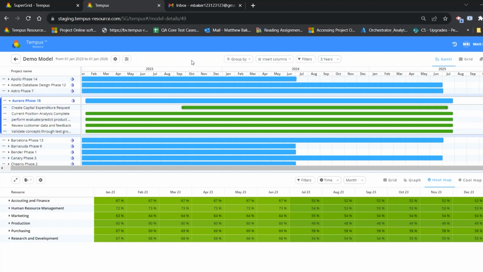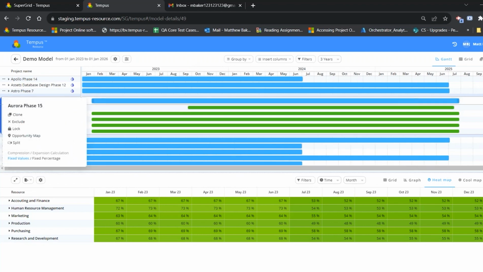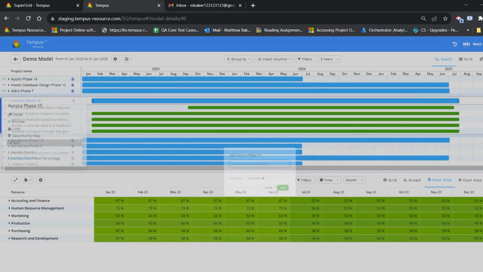But one of the key features, which is a little bit more difficult to work with, was what if we needed to split a project? What if we had to do a complete halt within a given project, take maybe a couple month break, and then come back to it? One of the new options we did add within here is just the ability to split a project within the model. So let's say, for example, we needed to come to a halt on a project, we have to completely stop it, but then we have to pick it up back 3 months later. You can do so by splitting the project here.